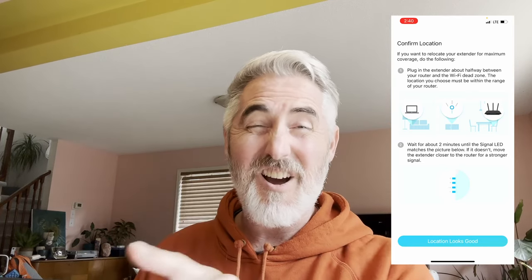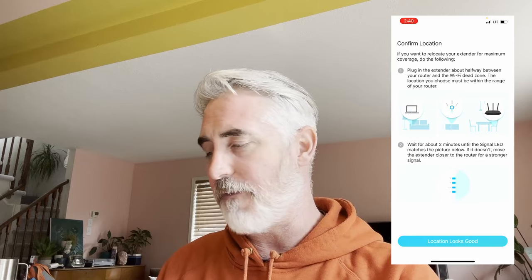Okay, once it's done setting it up, it did not in fact reboot, it just applied the settings. It might not be the same for you. If it's not, don't worry, just let it do its power cycle and you'll be fine. Now it's asking me if the location is good.